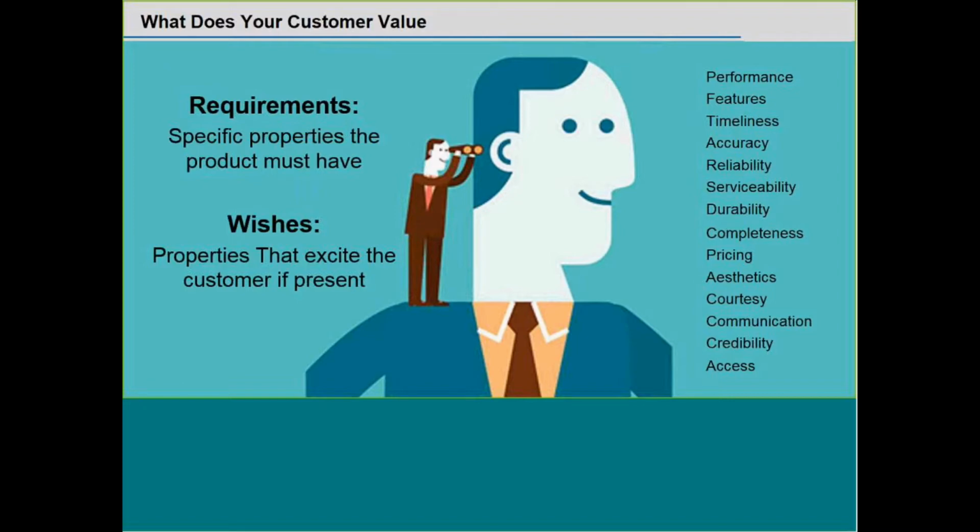Wishes may be, for example, I wish it was in a styrofoam cup instead of a plastic cup so that it would stay cold longer. But it's not necessarily a requirement of the product. Our customers have the exact same wishes and requirements from us as well. On the right of this screen, you'll see a list here of features that our customers look for when they are defining value.